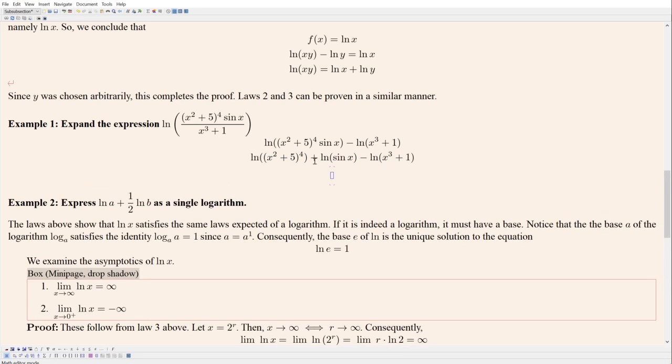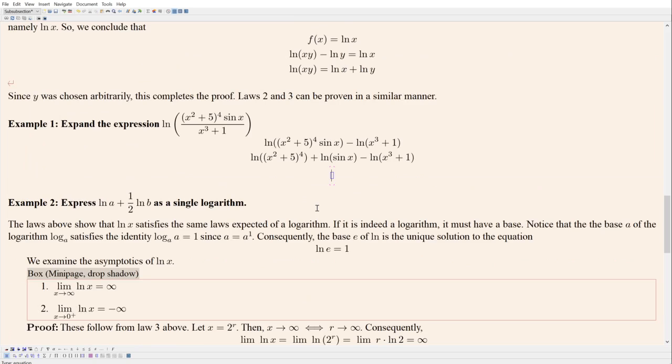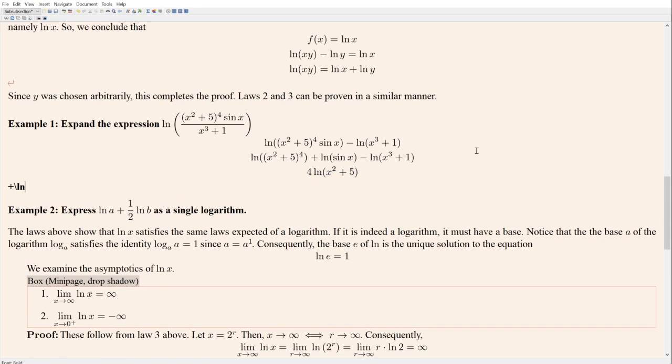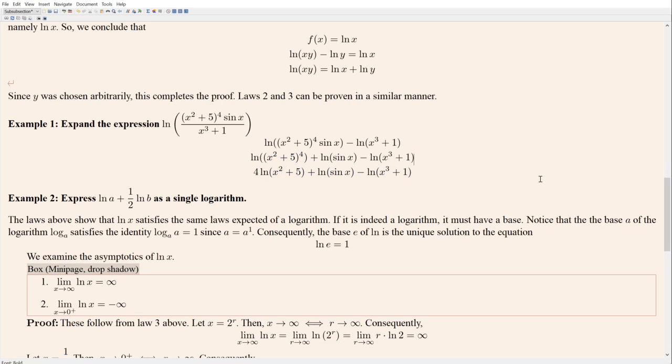And there's one more thing that we can do. We have an exponent here, and by the laws of logarithms, you can take an exponent and pull it out front. So let's take this 4 and pull it out front. And then let me just copy paste everything else, because there are no more changes that I can make. And indeed, that's the farthest that we can take it.